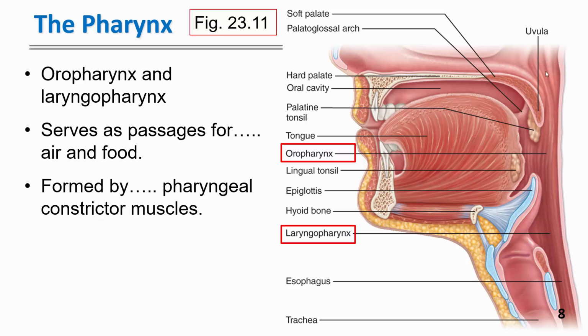As you continue to move more superior, is the nasopharynx, and the nasopharynx gets closed off during swallowing by the soft palate, and as you can see here, the soft palate will rise in the superior direction and prevent that food from moving superior, and so it only has one way to go, and that is to move inferior. And the epiglottis, which is that soft cartilage, will get pressed in an inferior manner and obstruct, basically close off the trachea, so that we move food in the direction it's supposed to go, into the posterior tube called the esophagus. So we do swallow air with that food.